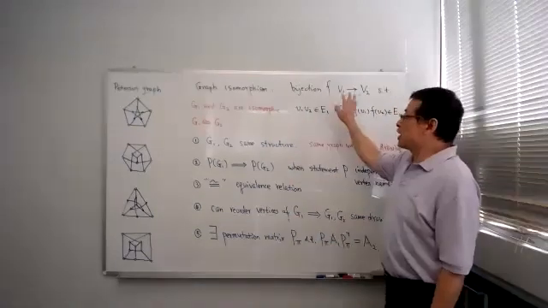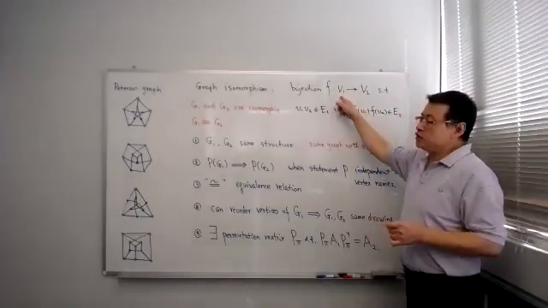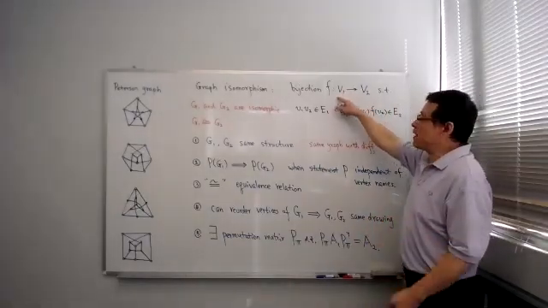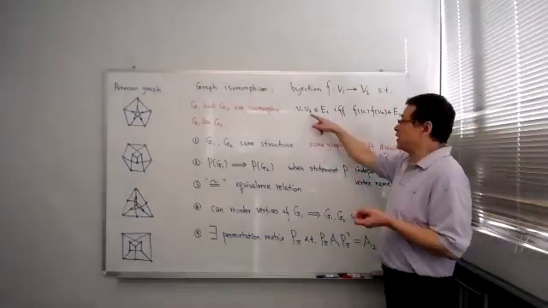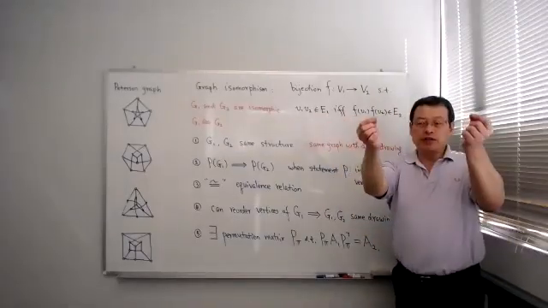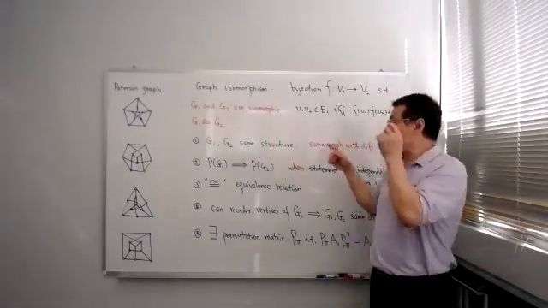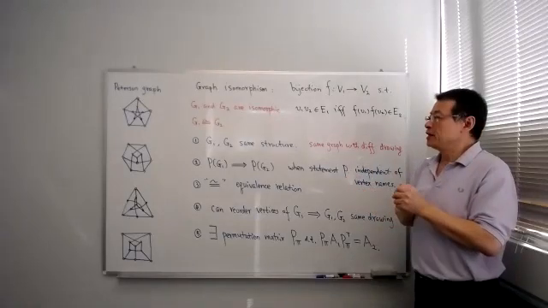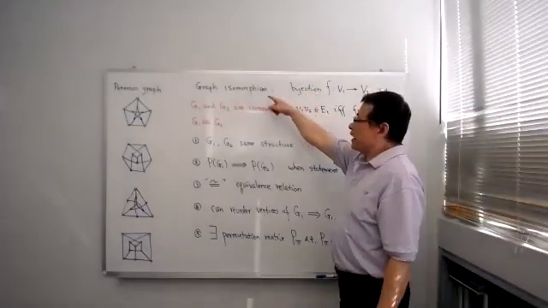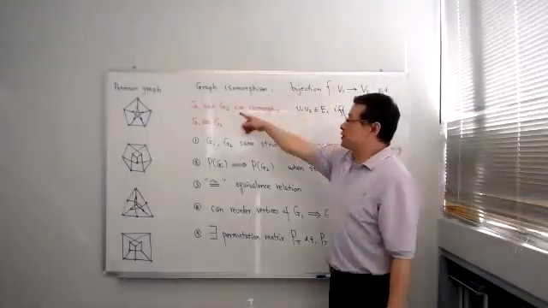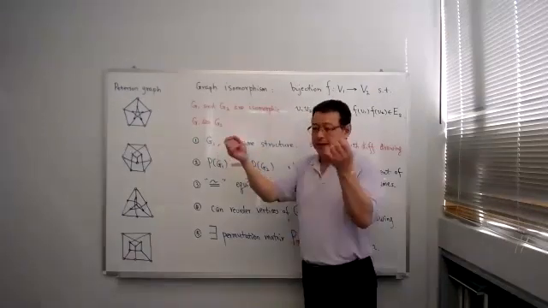So that's the meaning of graph isomorphism. We have a bijection. Of course, these two graphs have the same number of vertices, so it's a bijection. Each vertex in G1 will be mapped to a distinct vertex in G2, so that the adjacency relation is preserved. That means if v1, v2 is an edge in G1, then their image f(v1), f(v2) is also an edge. So they preserve edges. When there is an isomorphism from one graph to another, we say these two graphs are isomorphic, and we use this notation to denote that.